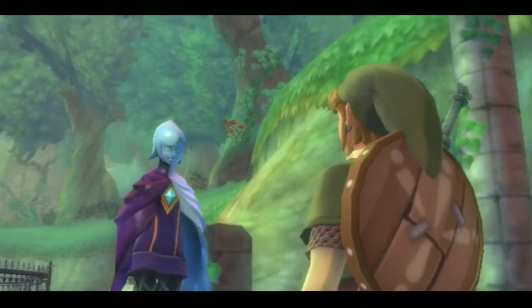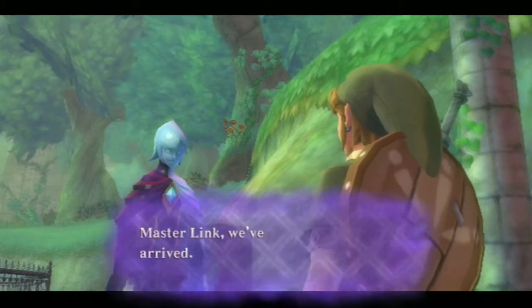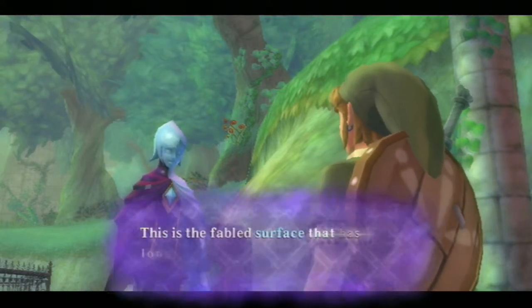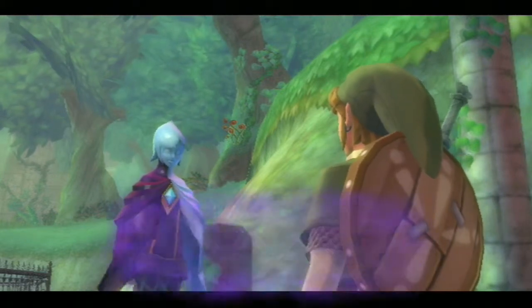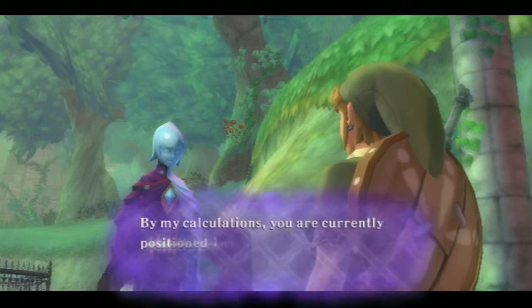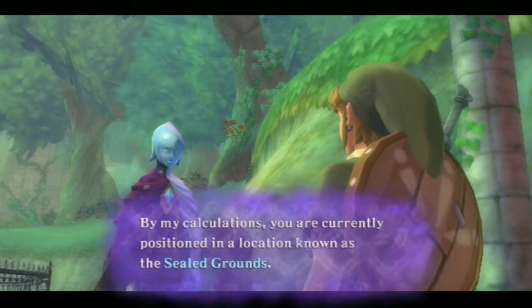Fi, would you please enlighten us? Master Link, we've arrived. Well, really, we have. I would have never guessed. This is the fabled surface that has long been part of the Skyloft legend. By my calculations, you are currently positioned at a location known as the Sealed Grounds.